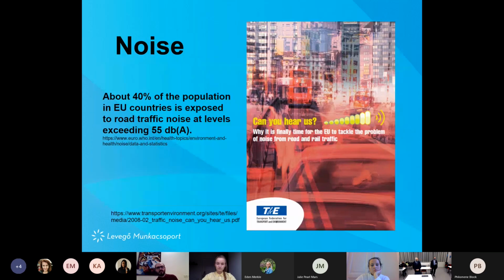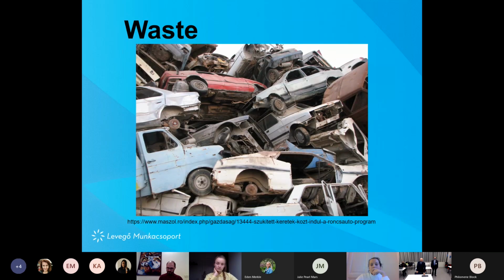So now another big problem, besides air pollution, is noise pollution, which generally people speak much less about than air pollution, but it is also a very important source of environmental pollution, and it really affects health. It can cause many diseases and even premature deaths. And this is mostly caused by transport. So, the problem of waste: this is only one part of the waste, what to do with obsolete or end-of-life vehicles.